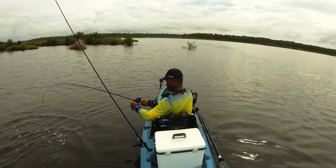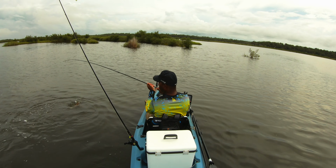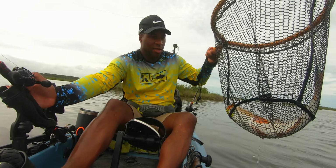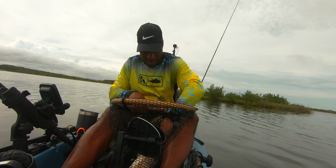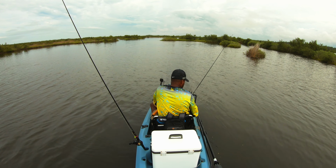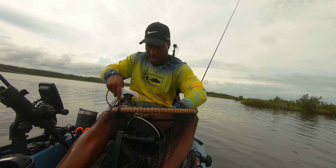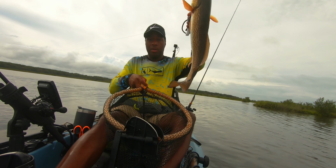I think. Let's see. Underneath the boat here. Should be good. Curly tail grub, just jigging it. Here we go. Good little red, probably 18, 19. Right in the keep size. Oh yeah, he's a good fish. Good fish. All right. Probably not letting you go, but just in case. Awesome. Nice red. Thank you for biting my little curly tail grub, buddy. Appreciate that. Here's our red.